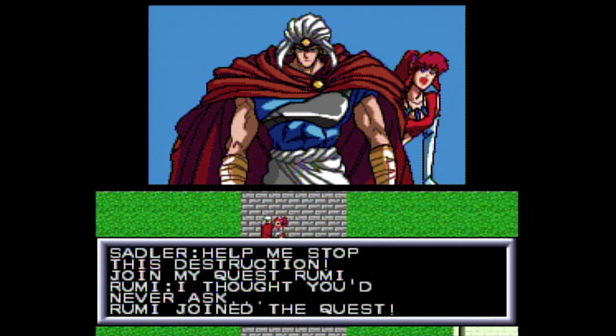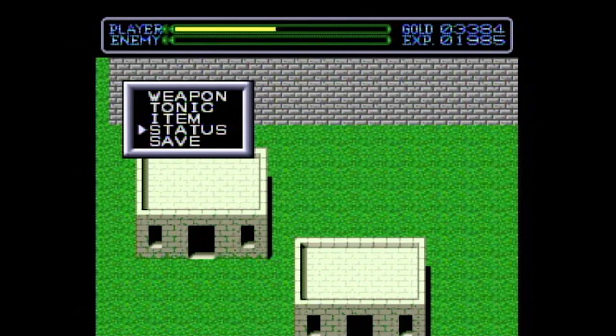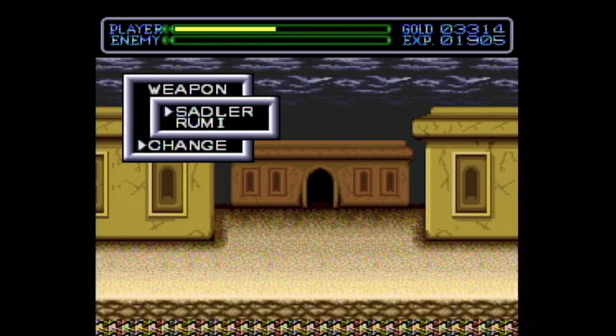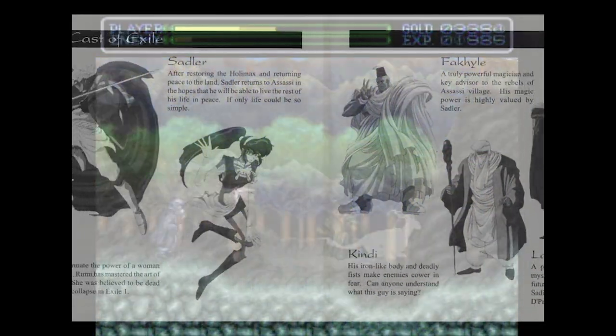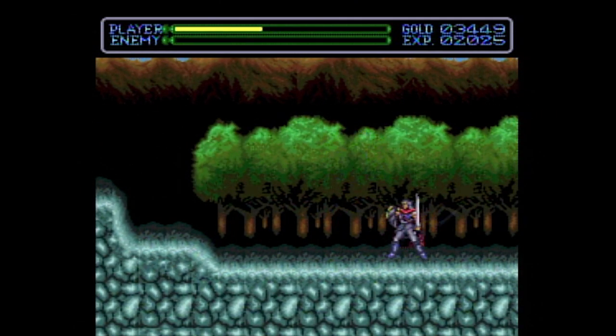Anyway, characters will join the quest like before, although Sadler is the only one actually seen overhead. However, you can now select these characters to control during action screens. They each have unique attacks and abilities as well as weapons/armor, but share experience and gold.